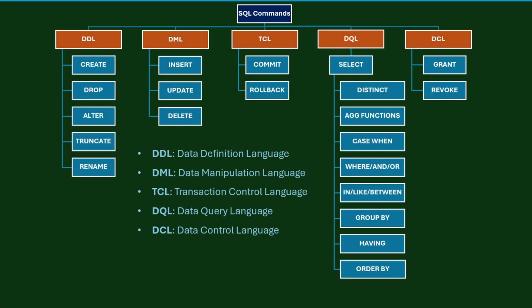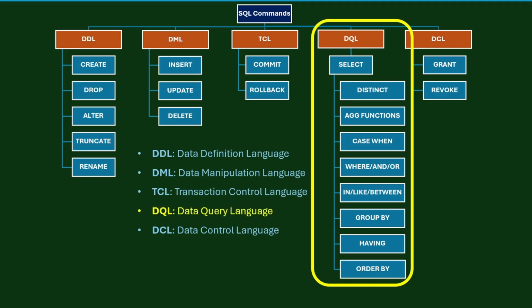In this video, we are going to talk about data query language or DQL. DQL is actually very intuitive. It has just one main command, select. But select comes with a bunch of subcommands and keywords and clauses, and I'll walk you through them step by step. I'll show you everything visually so it's easy to follow and make sense right away.